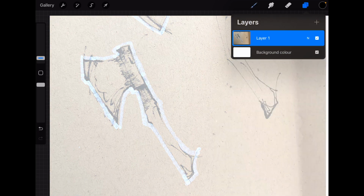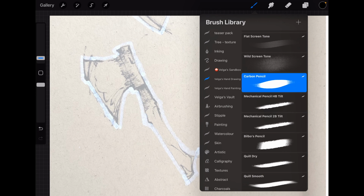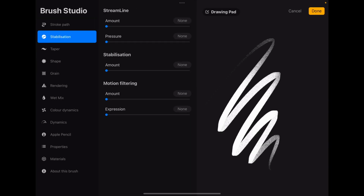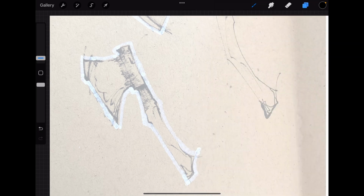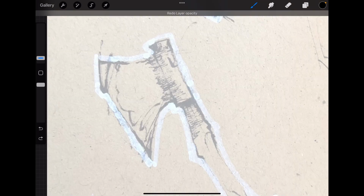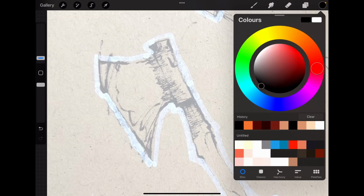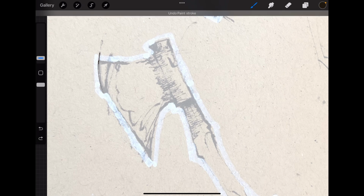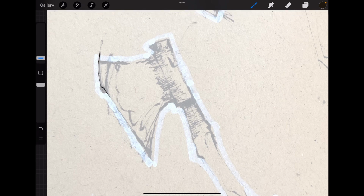I think we can get right to it now. What should I use here? I'm thinking of using Pencil Soft, no stabilization. Is this big enough? It's quite big enough. So I'm quite happy with this design that I have made on my sketchbook, so I'm going to just go ahead and trace over it.